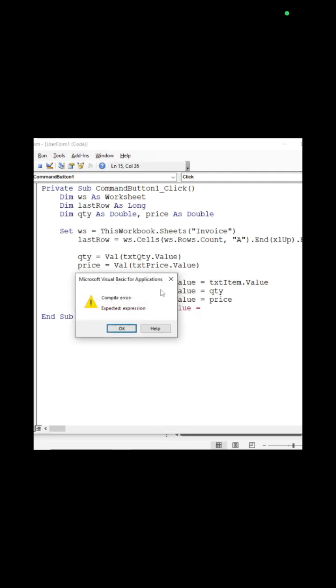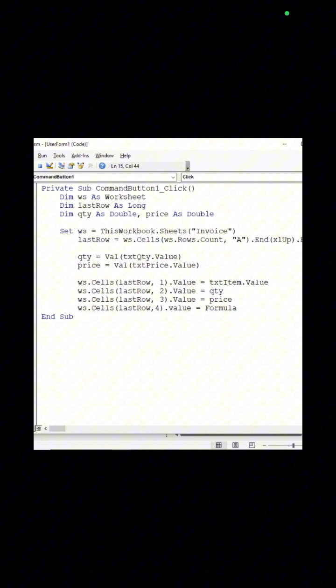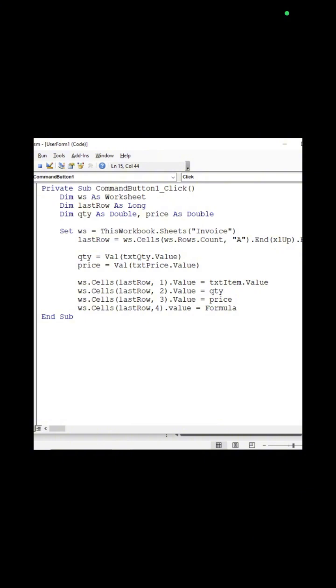Okay, not yet done. Formula. That formula should be R1C1, row column.